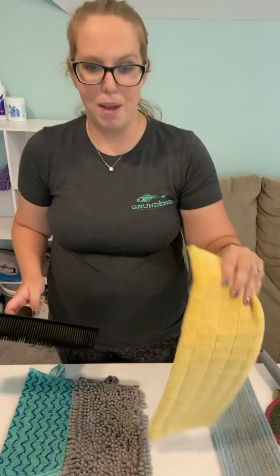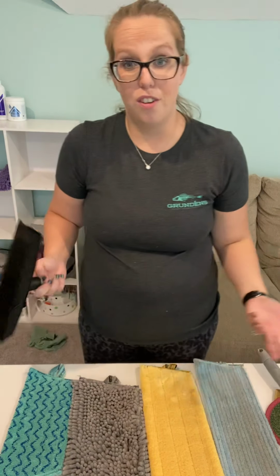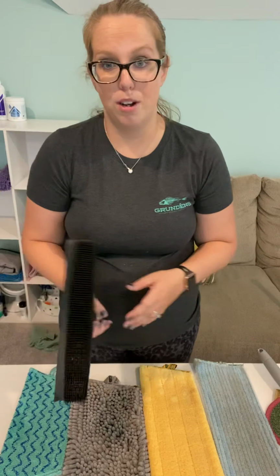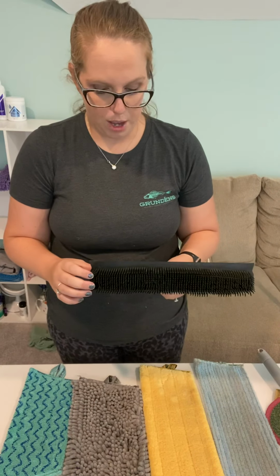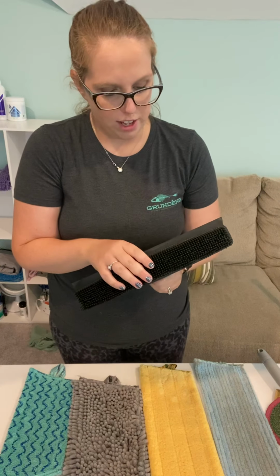Then I take my dry pad and I pick it all up and then I brush it out in the trash. So I don't sweep. I don't even have a broom anymore. I don't sweep or anything, but I have a rubber broom. So that's one thing that you can do with this.